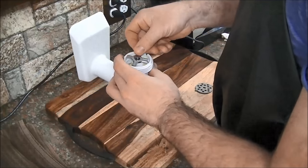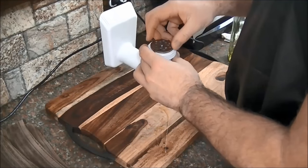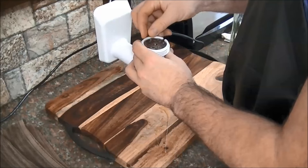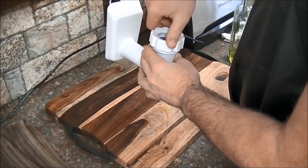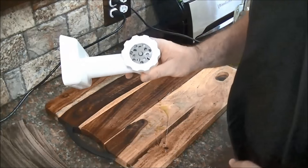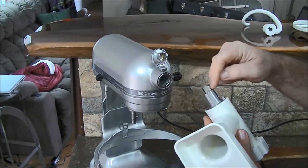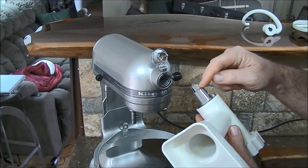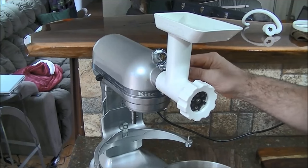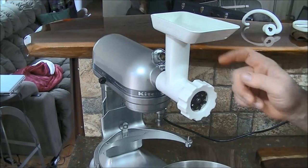Meat grinder here. I'll put my meat grinding wheel together. There we go. We'll snap it all in place. And this goes on the KitchenAid Professional 5 stand mixer. I'll show you how that goes on, okay? All right, so it's no secret, this little tab, which I've lubricated pretty well with olive oil, because that's what I like to do, slides in this slot. You tighten down a little tab over here, and we're ready to go. Just that quick and easy.